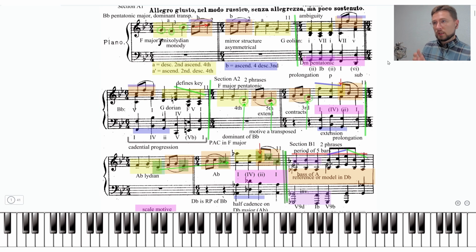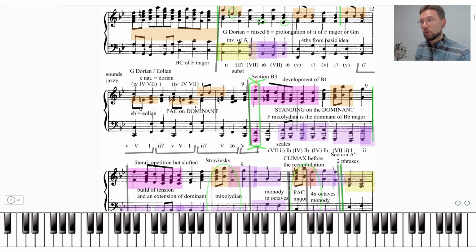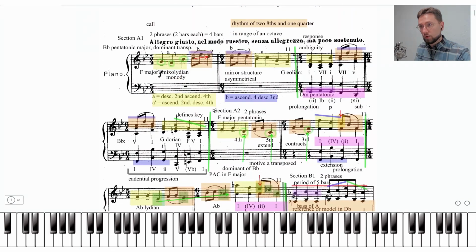So the first conclusion is the usage of asymmetrical rhythms. The second one is the pentatonic scales, which can be in the key of origin or in a transposition. Then we have the modality. We had Aeolian, we had Dorian. We had a little bit of this ambiguity of two modes that sounds jazzy. So modes in general, like this Mixolydian, are very great, and this is something that characterizes Mussorgsky's style.